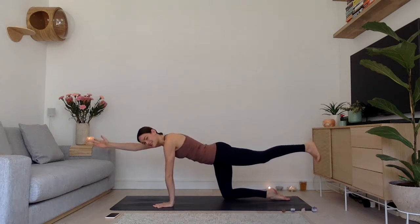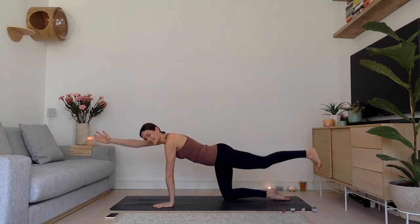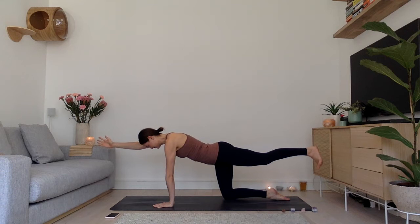And just like the other side, we're going to stay here for a little bit. Notice if you can engage your left quadricep a little bit more. No floppy legs, keep extending, find length. Long neck. And taking one more breath like this. And take your inhale here.